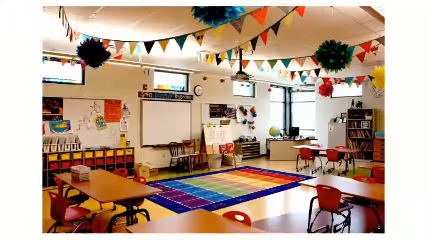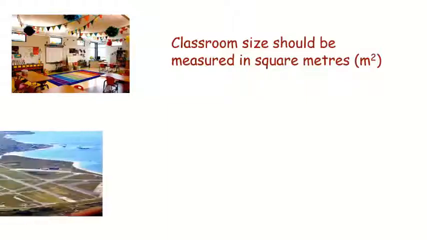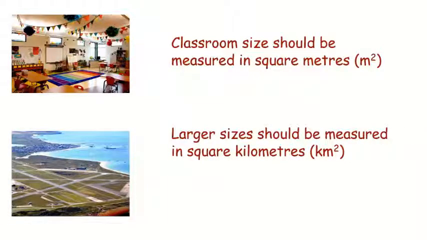With obviously larger dimensions, such as measuring a room, classroom sizes should be measured in square meters with tape measures and measuring sticks, or even these days with digital tools such as Sphero robots that have the ability to record the distance that they've measured. For even larger sizes and hypothetical cross-curricular measures, larger sizes should always be measured in square kilometers. And we can see that the proper way of writing that is kilometers squared.